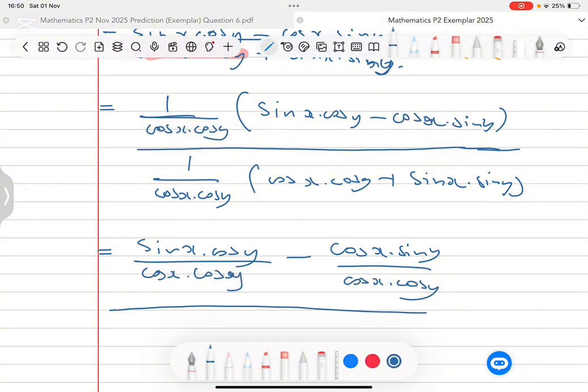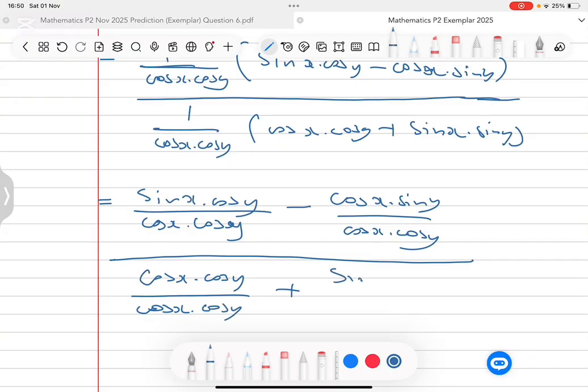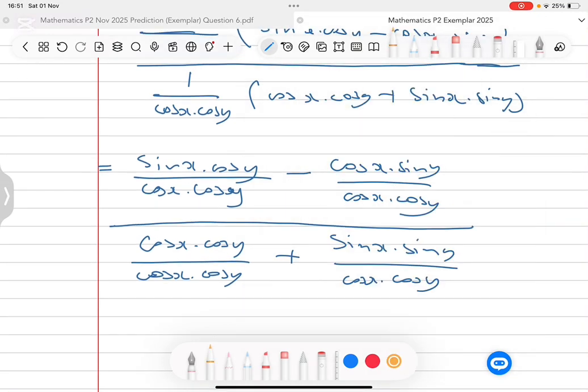Now I still have a division line here where I'm going to do the same expansion that I did here, distributively. I'm going to multiply this and that together, so that I have here the cos of x cos of y all over the cos of x cos of y. Then I'm having a plus here, the sine of x, the sine of y all over the cos of x, the cos of y. Now let us look at what is happening here.